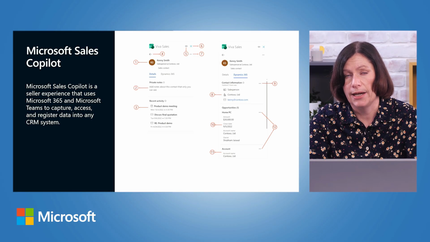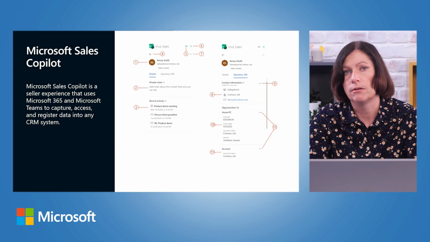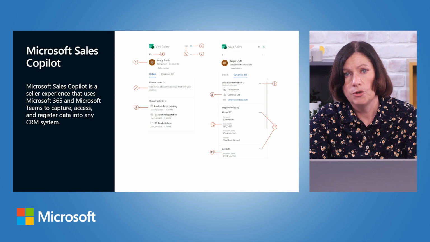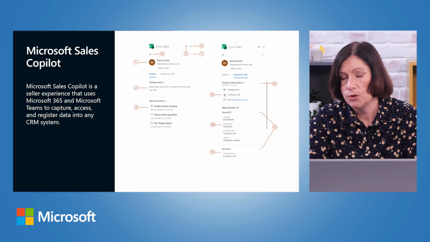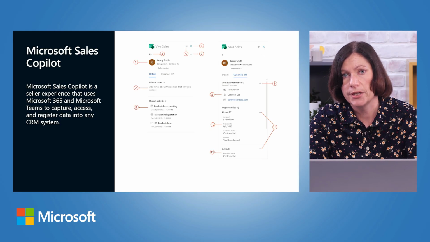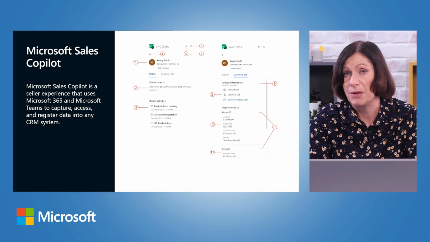Sellers often communicate with potential customers by email, and Microsoft Sales Copilot helps you prepare for your engagements. It gathers information from your CRM system and Microsoft Office and enriches it with actionable insights, so you can be more effective right where you spend most of your day. You can have related information from CRM at your fingertips, save activities such as emails and meetings to CRM, and get an overview of recent interactions with your customers.